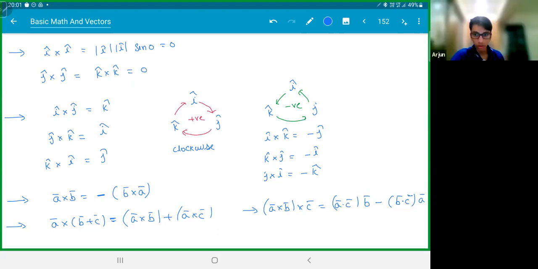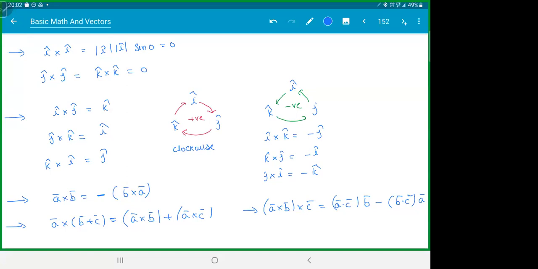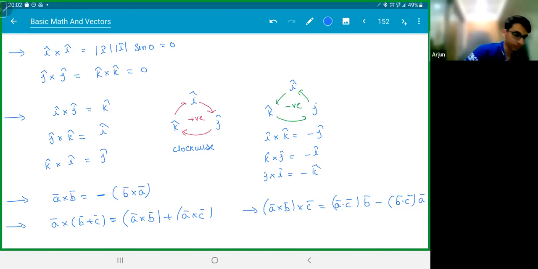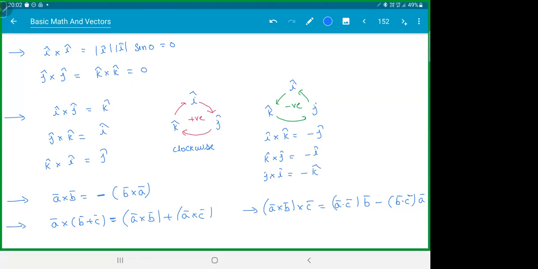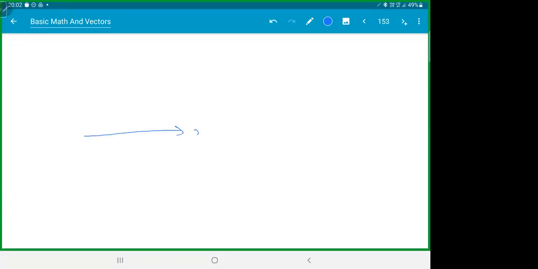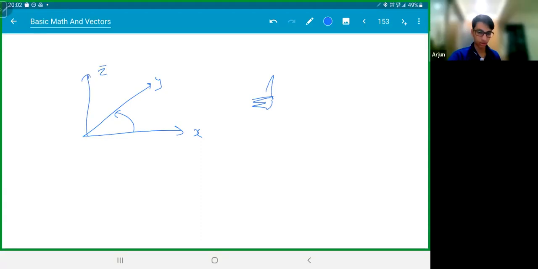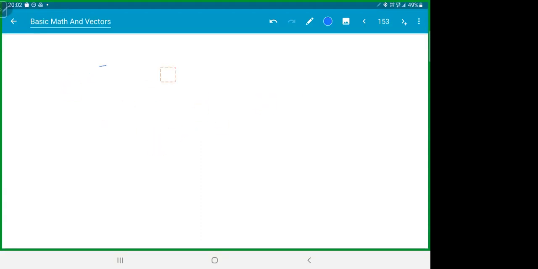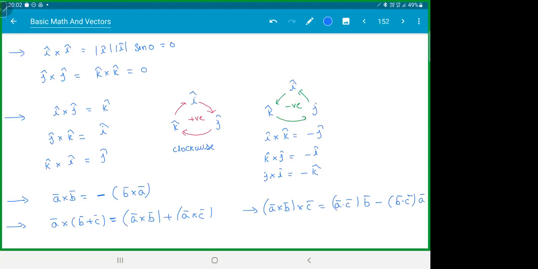So, Arjun, I had one doubt. This circle thing that you've drawn, is it just sign convention or is there a reason? There is a reason. We have to use a right hand rule. So I'll show you that in the next class. I'll just give an example. This is X, this is Y. So when X is rotating towards Y, if you look at your hand, your thumb will point upwards, no? That is Z basically, X cross Y. So I'll show you some examples in the next class. It is based on that, similar to pseudo vector only.